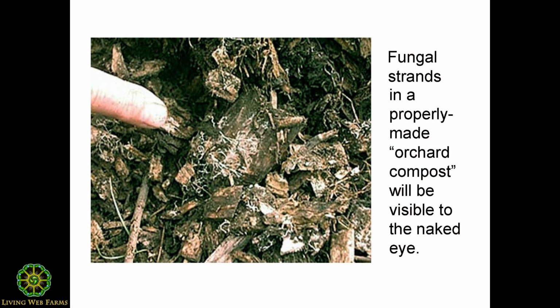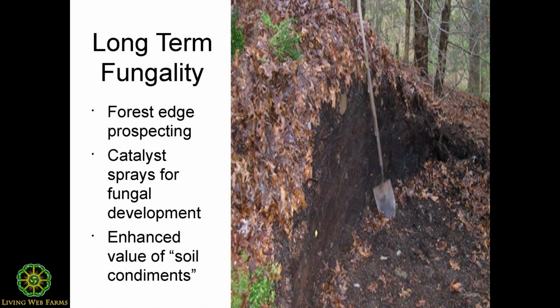And when you make orchard compost and you let it be, you'll actually see those white hyphal strands in the compost. And you can make out the wood chip element of it. So it just feels fungal, as well as the fact that you're working towards that. Typically, I'll make these piles on the edge of the orchard. It might literally be on the forest edge. And if the maple trees and the beech trees extend their roots into that pile in the next 6 to 12 months, that means there's mycorrhizae in that compost now as well. You can't put mycorrhizae just in a compost pile in general.